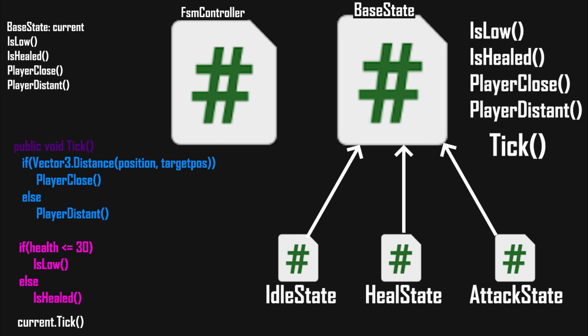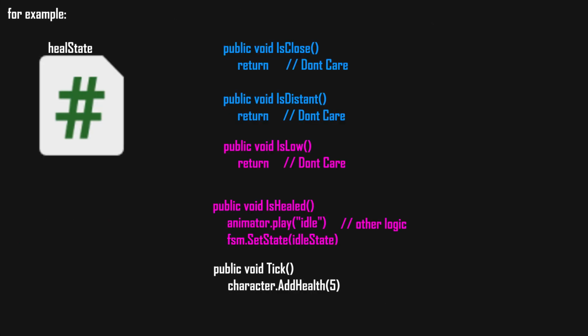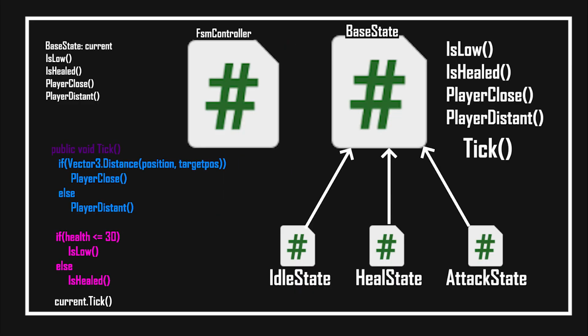And then in your concrete states, you basically handle the logic for your character in that state. And in the end, don't forget to set the new state of the controller to the state you want to go to. Of course, you will also have transition conditions, which will do nothing for that state, so you can just return there. I know we could obviously simplify the implementation for our case here, but I wanted to give you the most general way of implementing so it will hold up for all of your implementation needs later down the road.